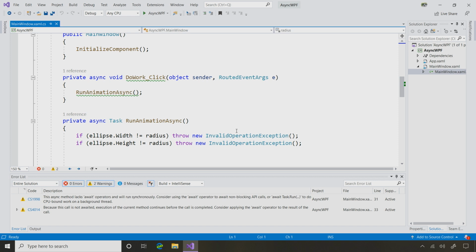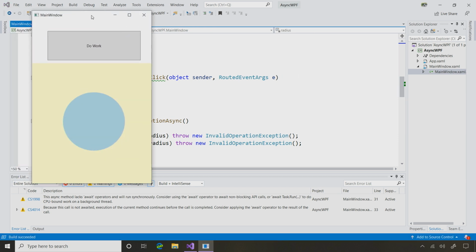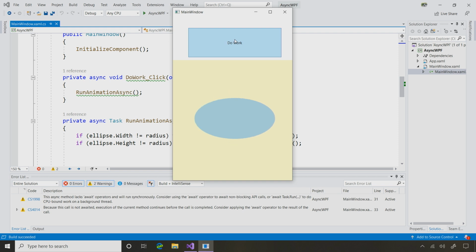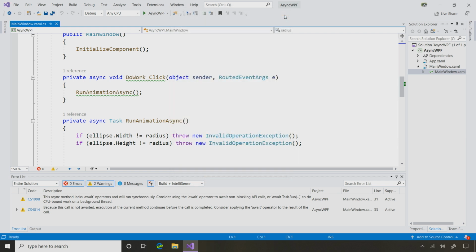Okay, so this is a WPF application, which is a very common scenario for async void methods. When I run it, this will never win any design awards, but it's a basic little application that when you press do work, it's going to animate that ellipse, squish it from both sides and then bring it back to a circle. And it behaves well, but now if I start clicking it multiple times and start that animation multiple times, some kind of strange things happen, and it does some weird stuff, and then it recovers. So that's the application right now.